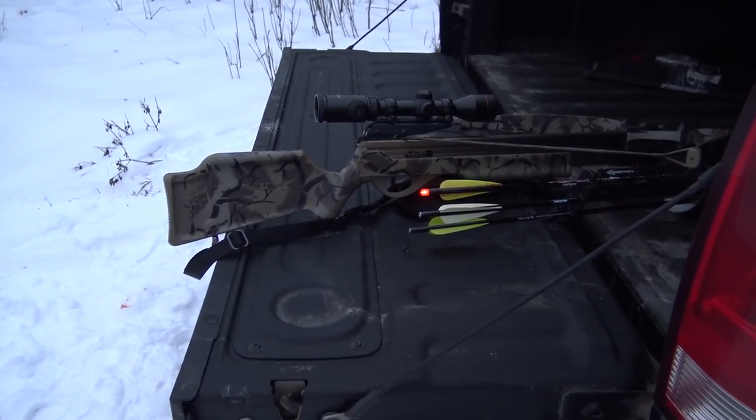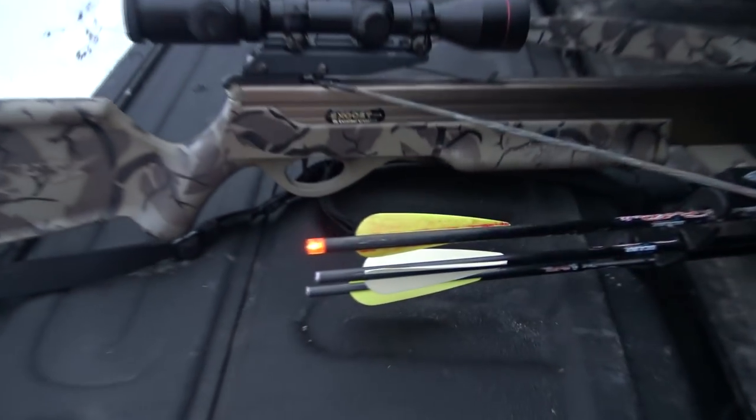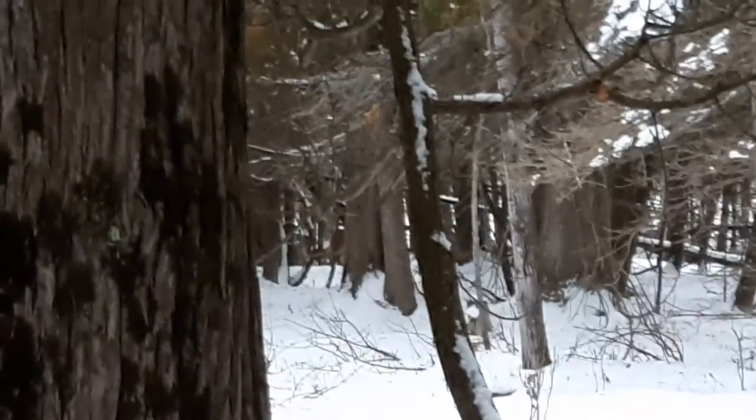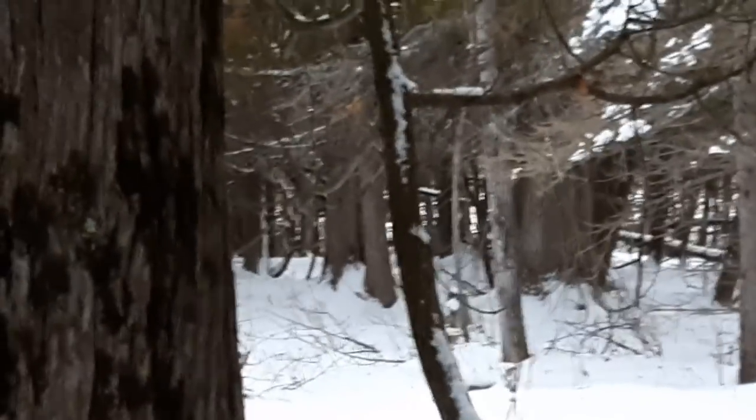There's an activated Lumenox — you know what that means. I was just on my way to the stand, still in the bush, when I saw two does coming through on the field. I thought there's no way to shoot them through this thick seeded bush. But they started coming into the seeded bush, so I just sat tight, and one walked right into an open shooting lane. So I took my shot.